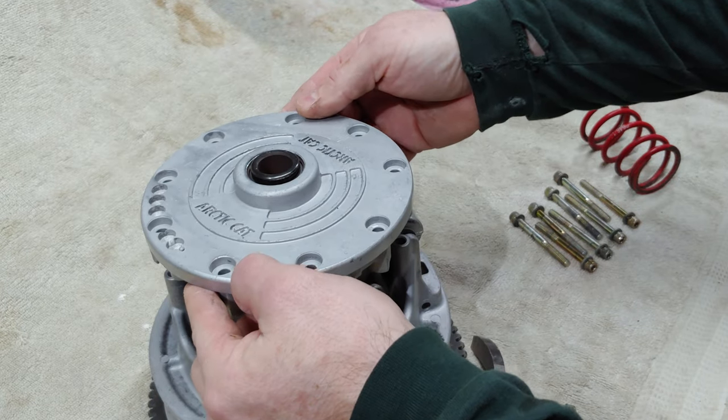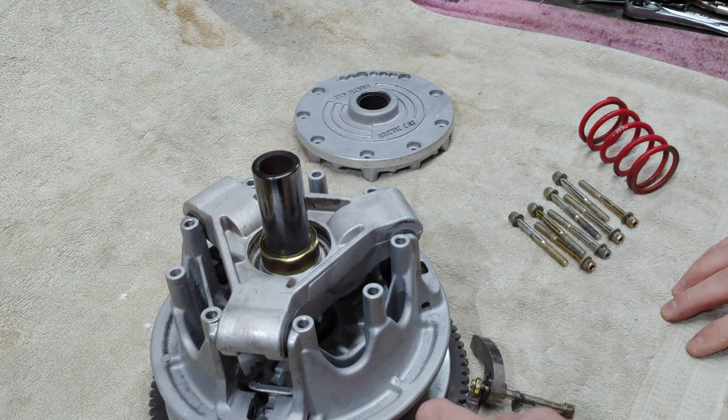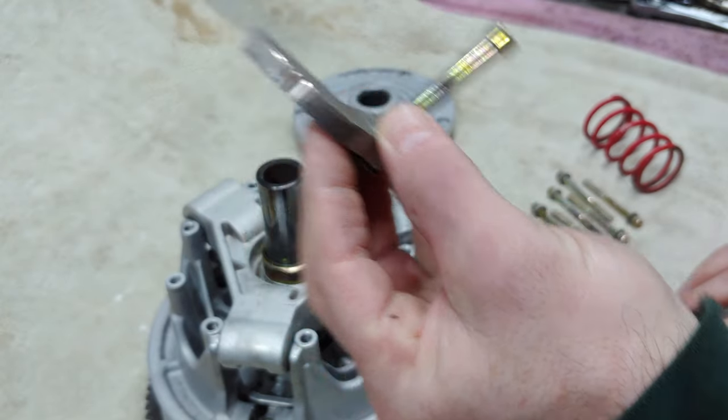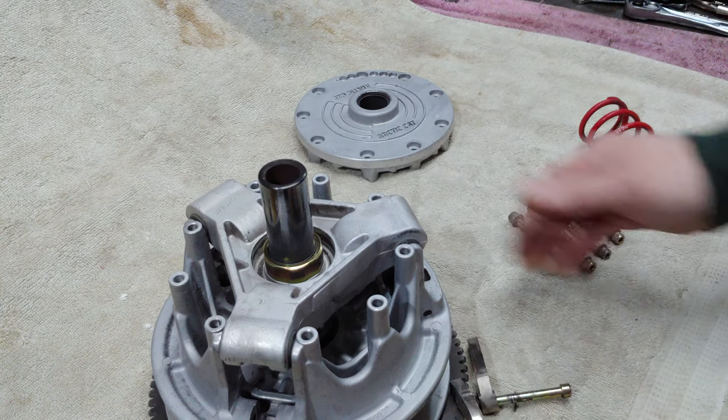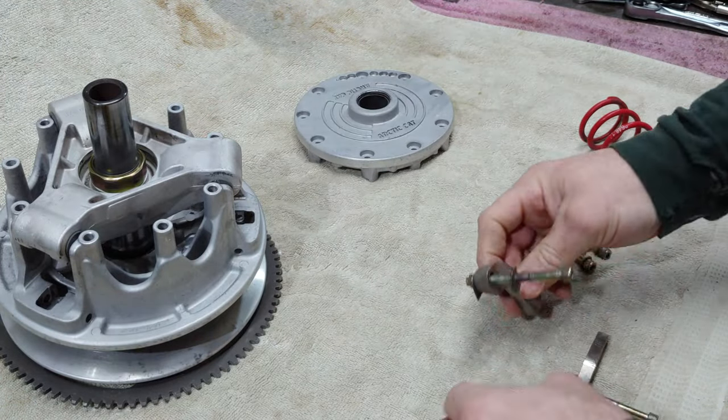There's a little bit of play here, but it's definitely not horrendous like these. I mean, this is important here. So I'm going to pull my bag out, my little bag of weights, clutch parts, and see what I can find.